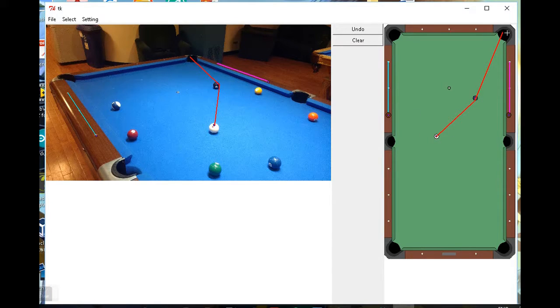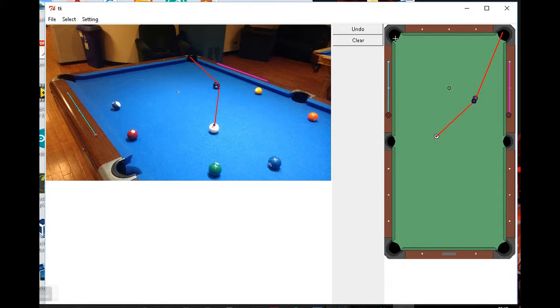Now we can draw corresponding lines. Let's say we want to shoot this 8 ball into this pocket, and just draw a line from the pocket to this ball, and then from this ball to the white ball. Now there you go, you get a path of how you should shoot the 8 ball. You should shoot the cue ball down this line, and I deliberately overestimate a little bit, because when it's contacting, it's not hitting from center to center, it's actually hitting a little bit ahead of it.